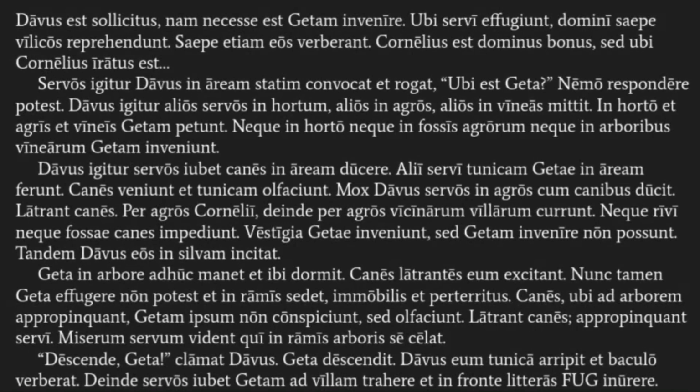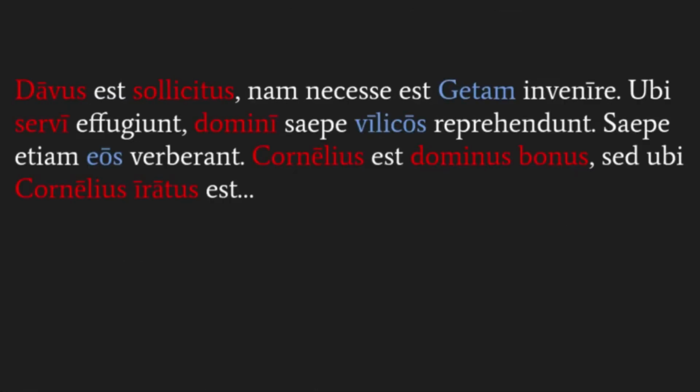So now that we've done a little bit of review, we can dive into the chapter 12 story. So here's the entire story. And again, we're going to break it apart into pieces, and we're going to translate it one section at a time and highlight the different cases. So here's the first paragraph highlighted. Remember, red is for nominative, and in this case, blue is the accusative for direct objects, right?